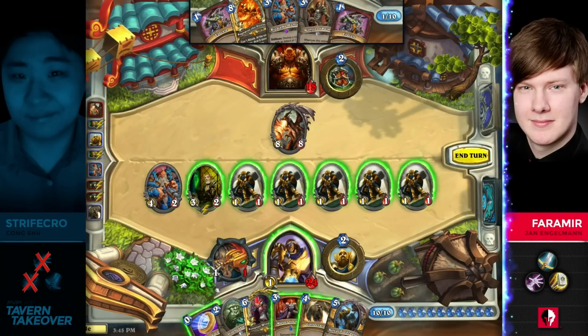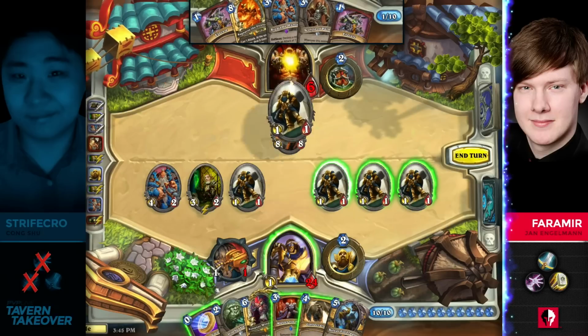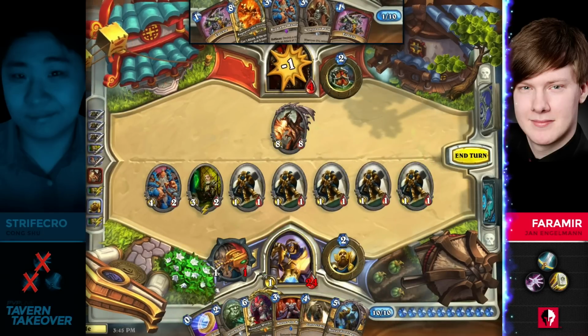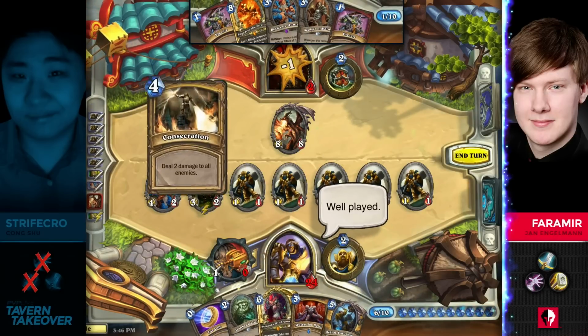But my gosh, Faramir pulling off a 3-0 here against one of the best players in the world. He's taken down Kalento. He's taken down StrifeCro. Is Faramir the favorite in this tournament at this point? These are two titans of players that he's taken down now. Not to mention he's won 6 games straight. He swept the last 3 of Kalento.